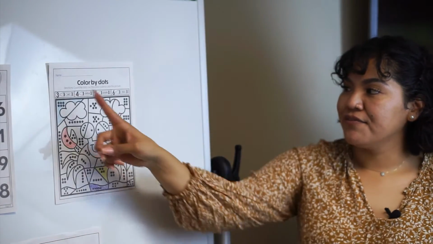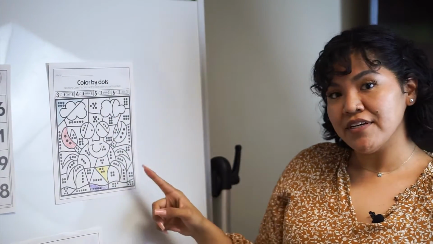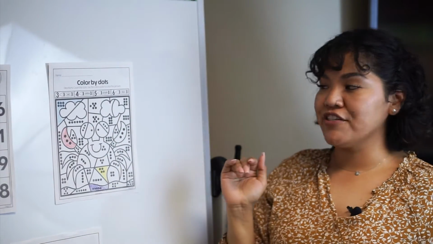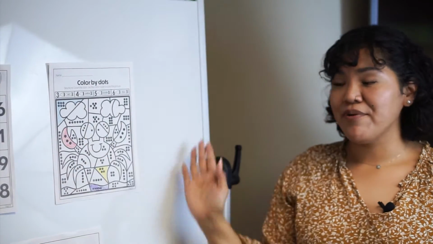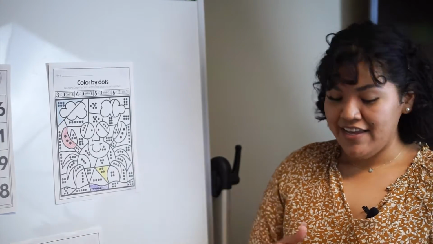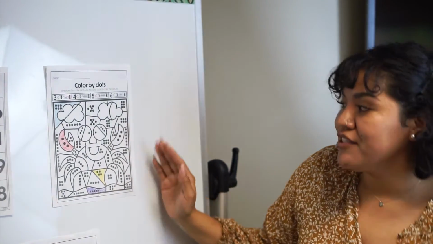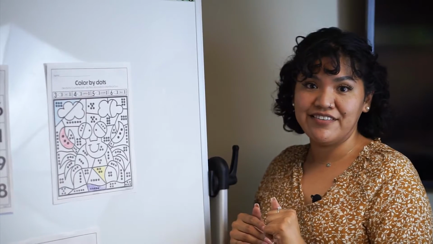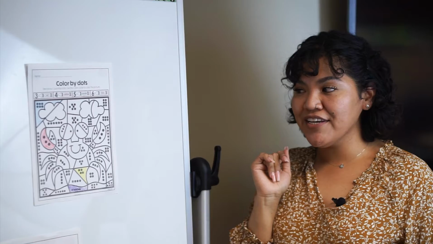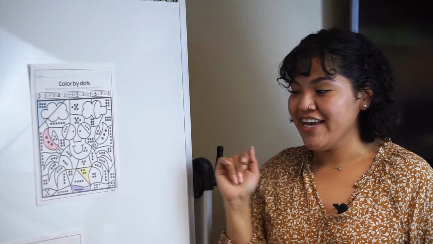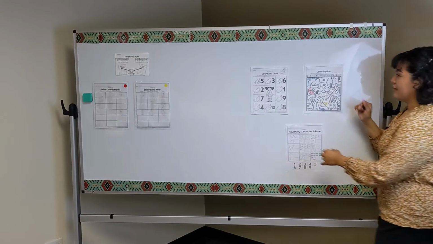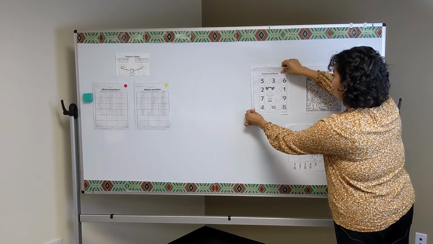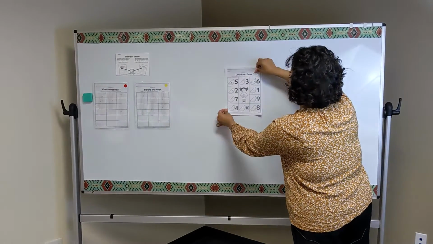Okay, so I did 3, 4, 5, and 6 with you. You guys can do this at home for extra practice. This is extra practice for your counting. And when you're done with this worksheet, it will reveal a picture. Isn't that exciting? After you're done with this, you'll see what picture that was showing. Okay, so let's go on to this worksheet. Let me move these ones over so we can see this one better.